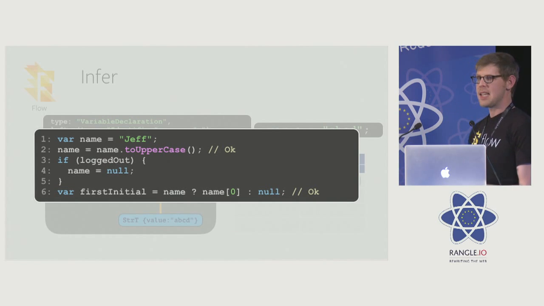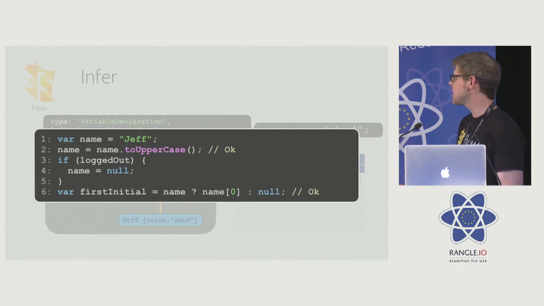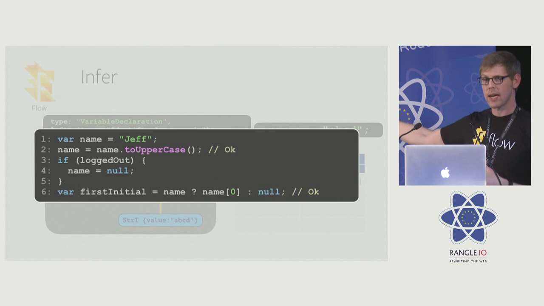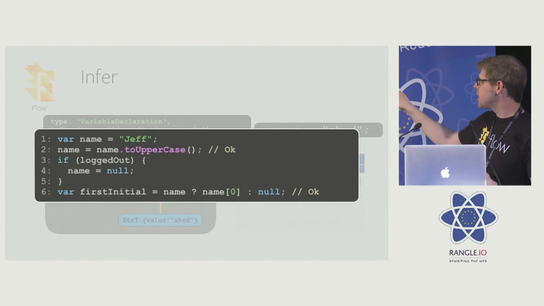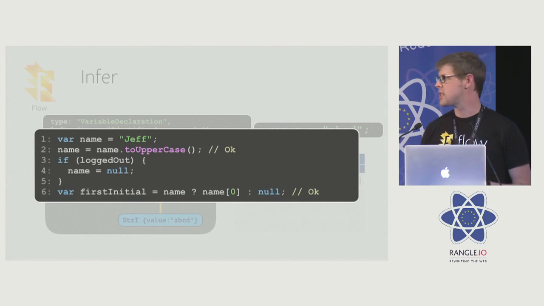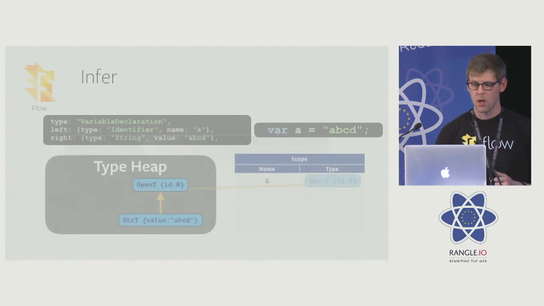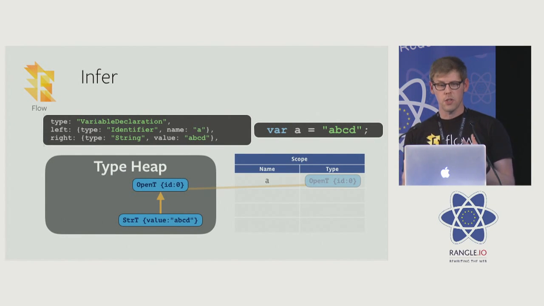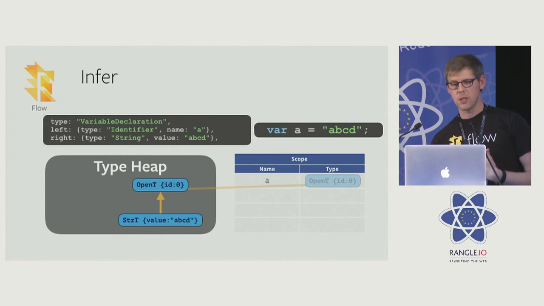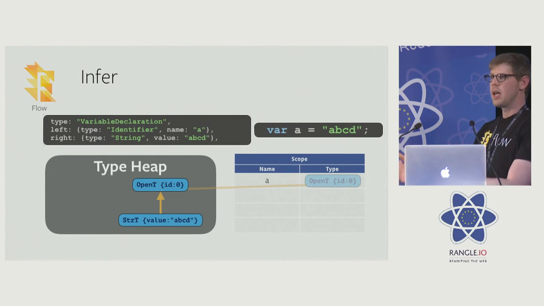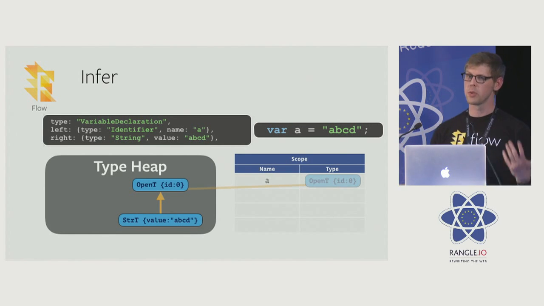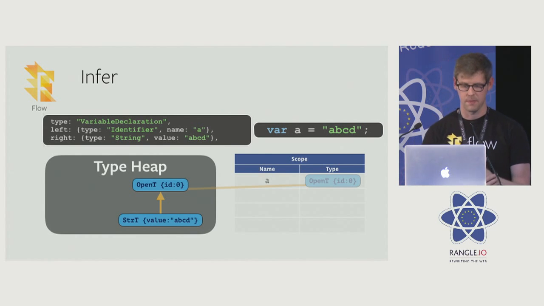But the reason we didn't take that traditional approach to type checking is because even with this fix, with this correct code, eagerly assuming that name is a string would still error on line 4 here. So instead of just replacing OpenT0 with string here, we're going to continue analyzing the rest of our code, and later we'll decide what the type of A is.